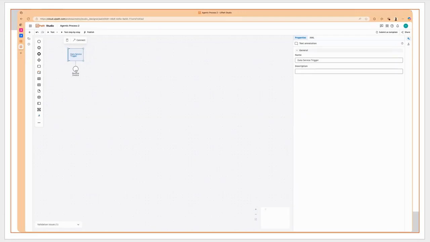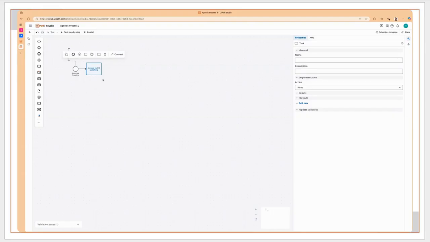The following step involves adding tasks. Invoices are automatically matched against purchase orders in this process. If there's a match, the process proceeds for invoice approval. If not, manual resolution is triggered. To model this, select the event and click Add Task. Once the task is created, let's name it Invoice to PO Matching. You can name the task directly by double-clicking on it and typing the name or add it in the Properties panel on the right-hand side.